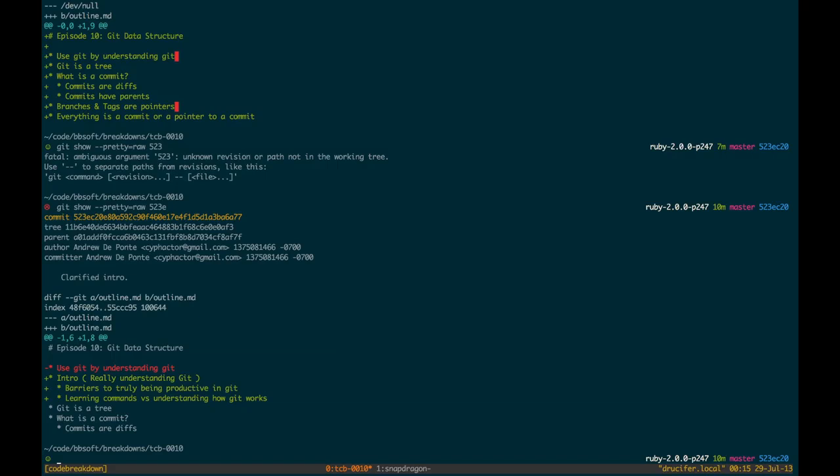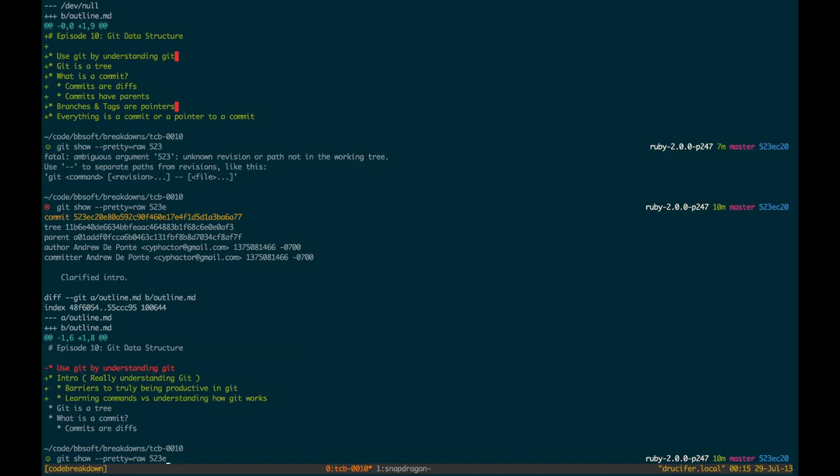That'll work as long as those 4 characters are unique. In the case where those 4 characters aren't unique because there's another SHA that clashes, then it'll force you to add more characters to make it unique. So it just makes working on the command line a little bit easier instead of having to type the entire SHA-1 of a commit when you're interacting with it.